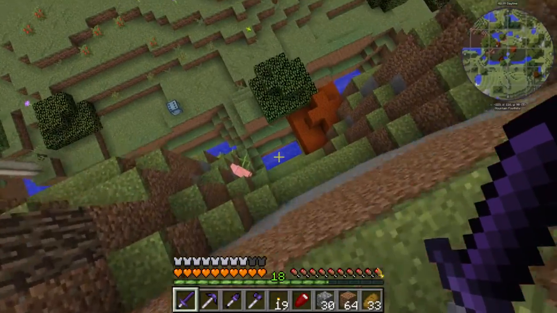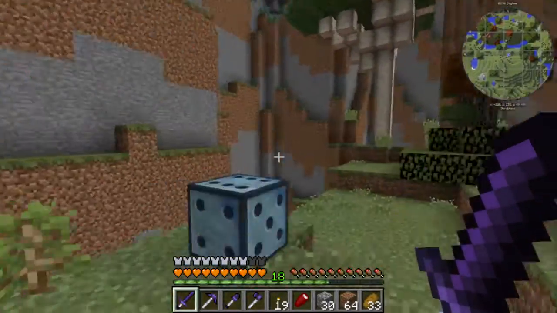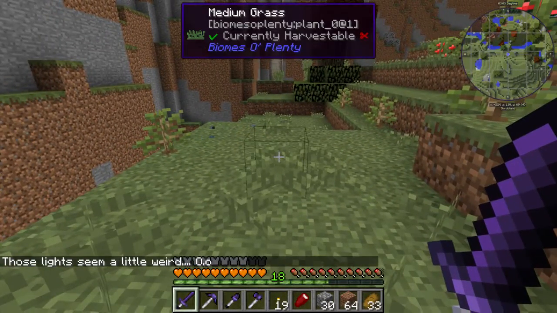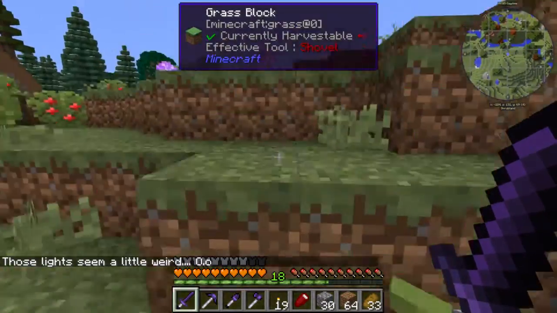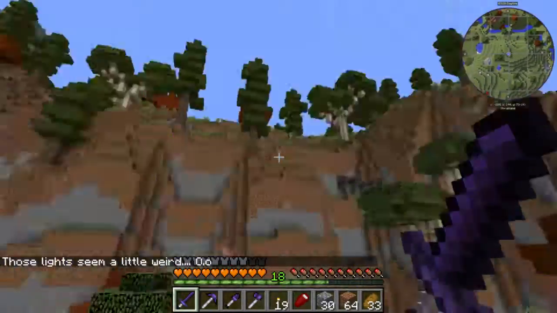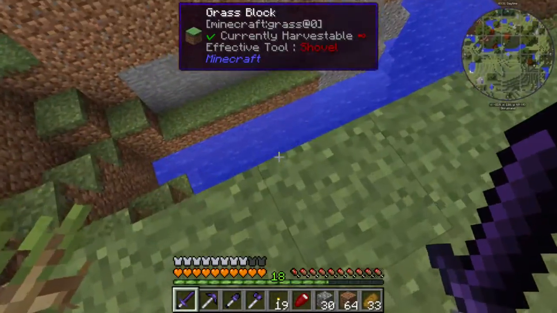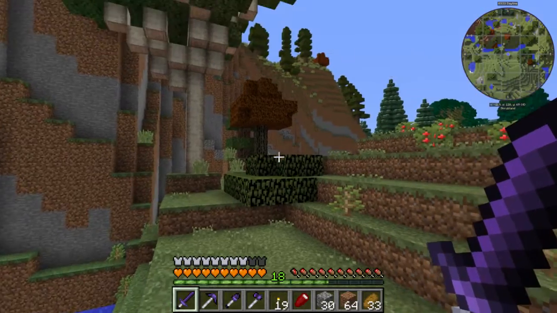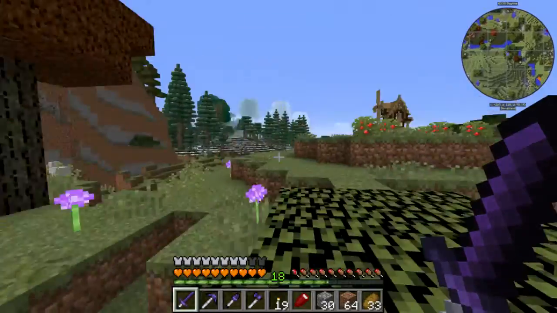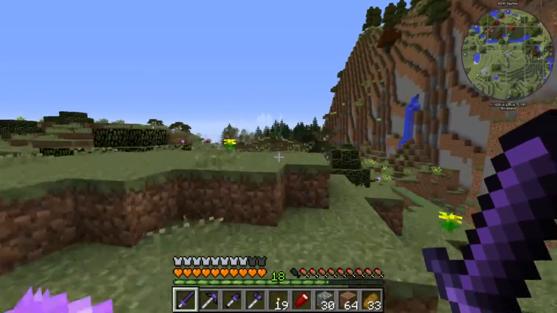What are the chances? Alright, this could be bad or it could be good. So, just try it out. Those lights seem a little weird. Oh, God. What lights? What lights? What lights was it talking about? Maybe there was TNT somewhere? Did it summon TNT? Huh. I think it was just trying to scare me.